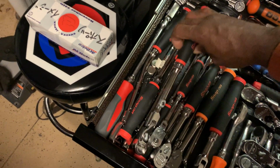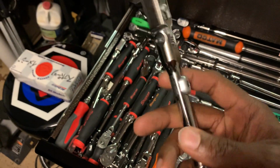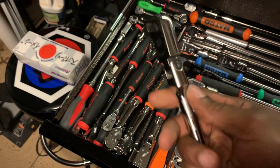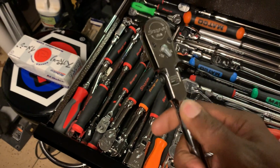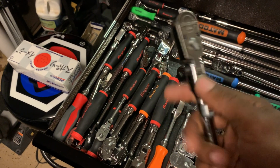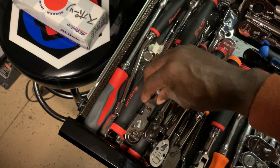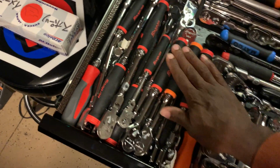Finally got this guy fixed today. This is the FHX 936. It needed the locking feature here, that switch put back in there. Got that put in today. Got the head tightened up nice and tidy, and she works like a charm. So she's ready to go. So happy about that.